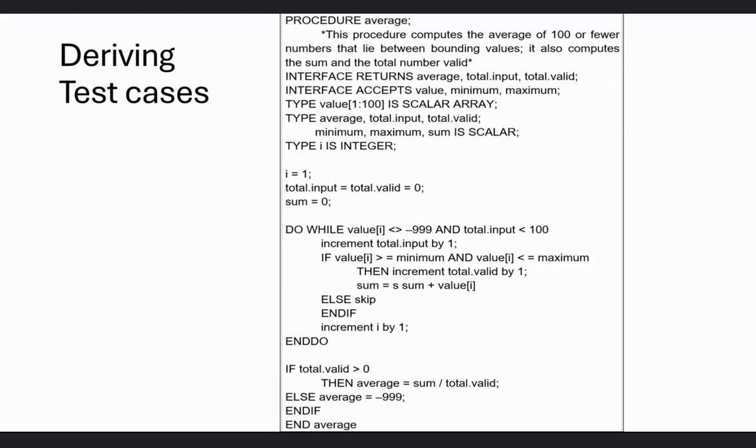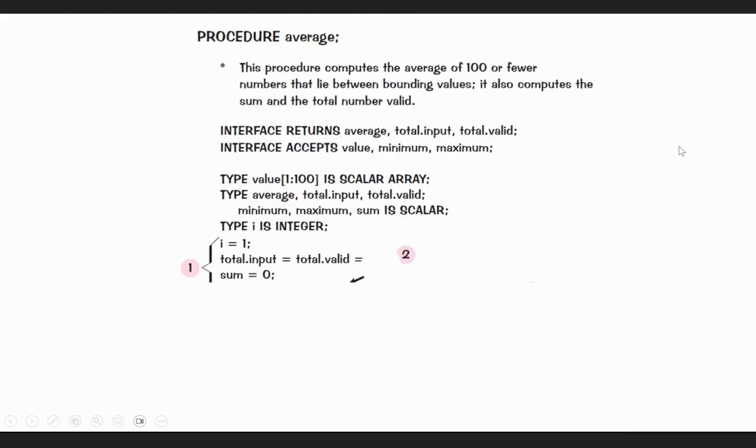So based on the logics we have learned, we are going to derive test cases for the given procedure. This is the given procedure, and we are going to derive test cases by numbering the procedure, then constructing a flow graph, calculating the cyclomatic complexity, and finding the independent program paths. These are some of the information given for what type and what interface they are using, and from the statement i = 1, your program starts. So we are going to number the program from this statement i = 1.